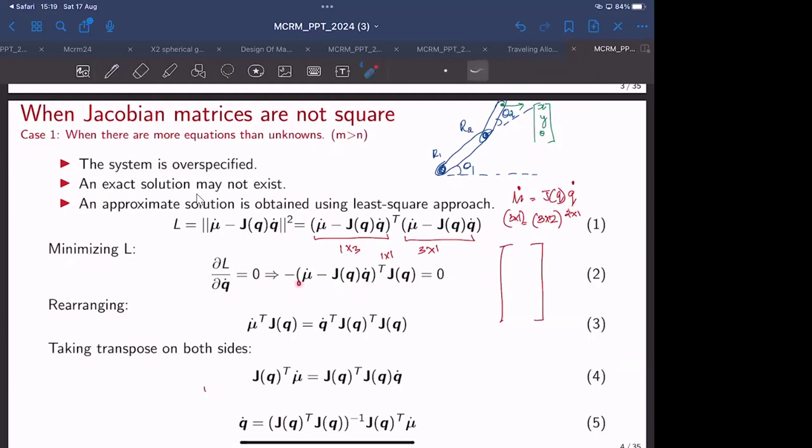So if I'm expanding this derivative, this is the first term, multiplying mu dot by J of Q, that is this term over here. And if I'm multiplying this term with respect to this term, that will be, what I've done is I've multiplied the second terms out, J of Q, Q dot, transpose.